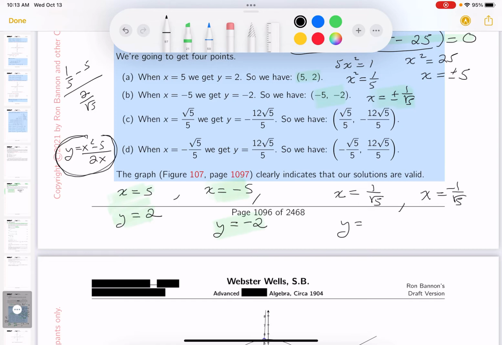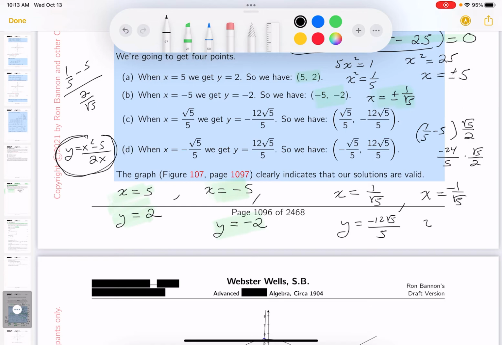It's a lot of work, by the way. I realize that. And I got to do some work over here. I'm going to multiply top and bottom. You know what I'm going to do? I'll just write a little bit differently. I'll write it as 1/5 minus 5. And I'm dividing by 2 over root 5. Same thing as multiplying by root 5 over 2. I got to be careful here. So what do you get? Let's see. You get 5, and then you get 1 minus 25, which is minus 24, times root 5 over 2, which will give you minus 12 root 5 over 5.